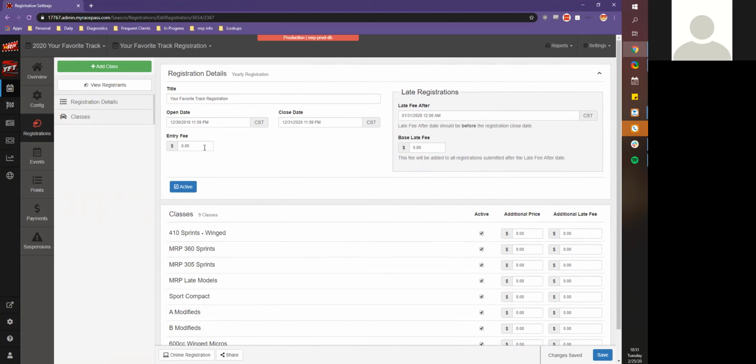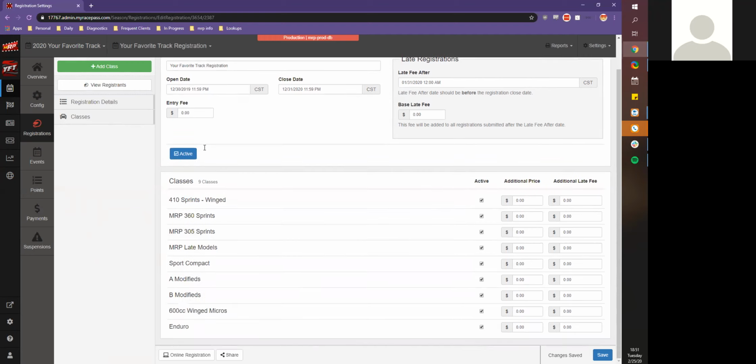I also recommend when you're doing the opening and closing dates to set them to 11:59 instead of midnight. I try to set everything I have to 11:59. The reason for that is it just tends to work a little bit better than midnight. This just goes back to other things that I've done. Generally, when you say midnight, people get confused as to whether that is today or tomorrow. 11:59 is much easier, much more straightforward.